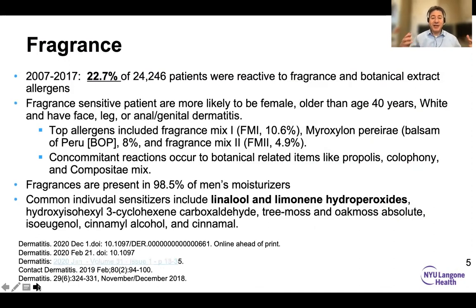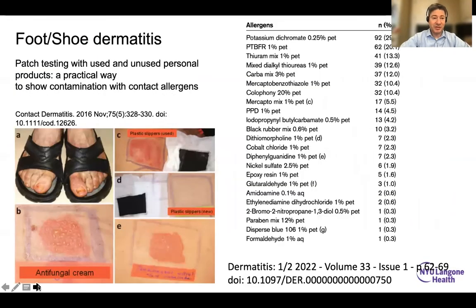But if you're really getting into a good hand dermatitis workup, or you have an interest in allergic contact dermatitis, do stay on top of the emerging fragrance allergens like linalool and limonene, and some of the natural fragrances like the mosses, the oak moss, the tree moss, the cinnamates, that can frequently provoke allergic contact dermatitis, particularly on the hands. I didn't want to leave out the feet.